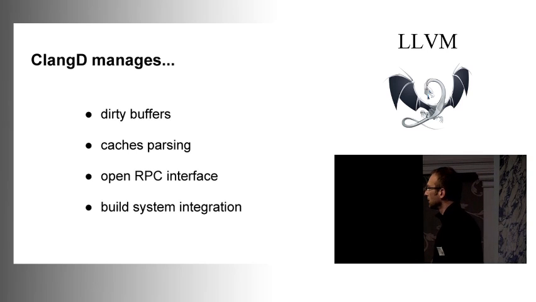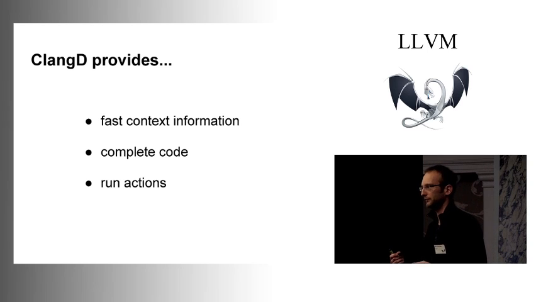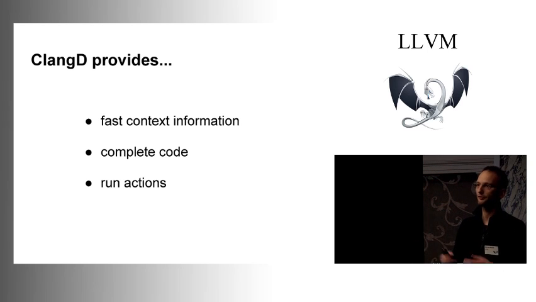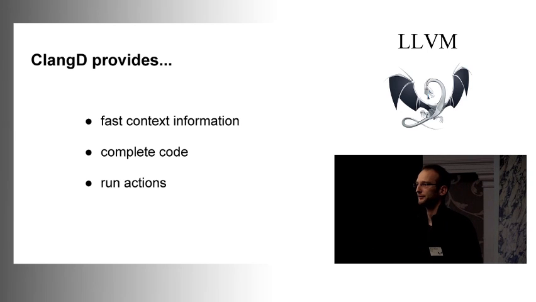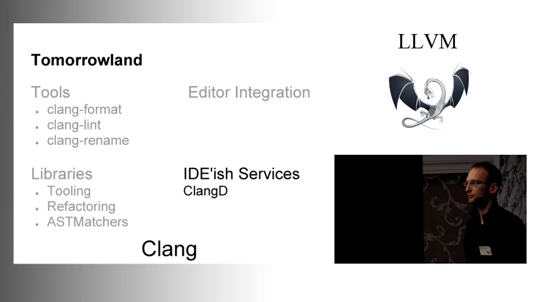So it knows about your build system and how to integrate with it. Many refactorings will probably touch your build system, and it is built with an RPC interface so that you can integrate it from completely different other tools. And that will give us the speed. Because when you only have command line tools, you have to reparse the stuff all the time. You have to save dirty buffers and all that, and that's just too slow. So you want to keep information in memory, and you then want to be able to run arbitrary tools on that code, like with the tooling library we've just seen.